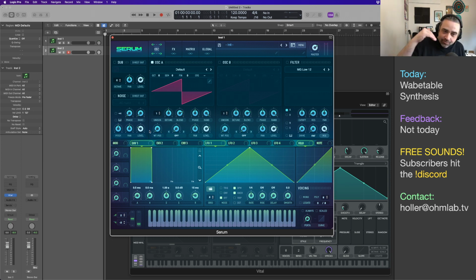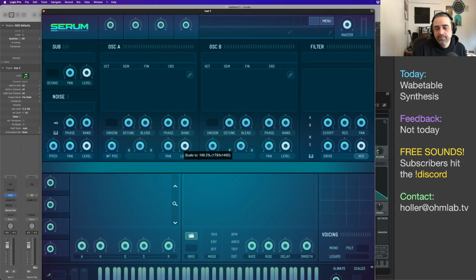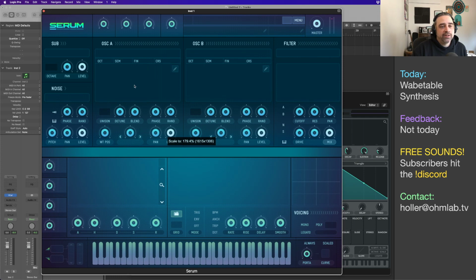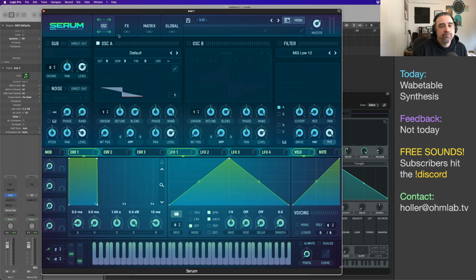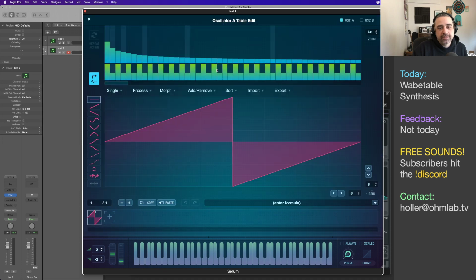And at every single increment along the way, you're actually looking at a different waveform in the stack. If you click on the interface, it'll actually change. Here, I'll make this even bigger. It'll change the view that you're looking in. So this shows you a 2D representation, and this shows you more of a 3D representation of the sound. And then you can also click into the back end and make edits to this. And you have tools available to you to make changes to these shapes.